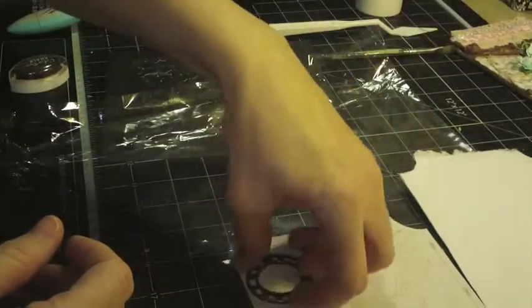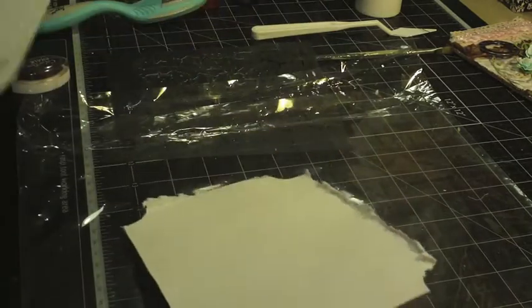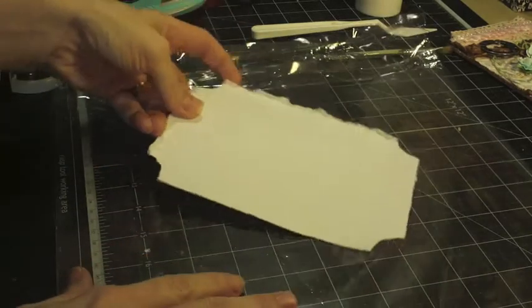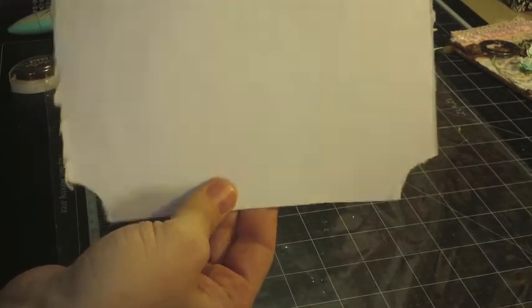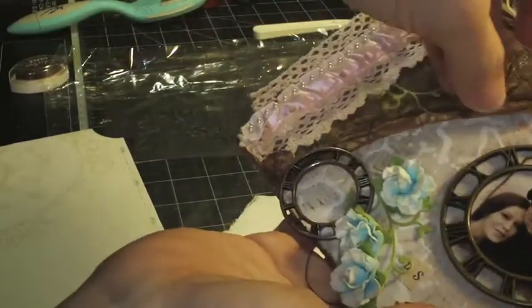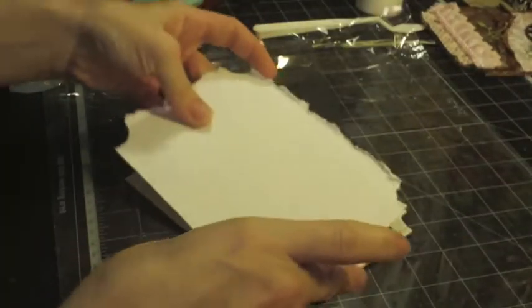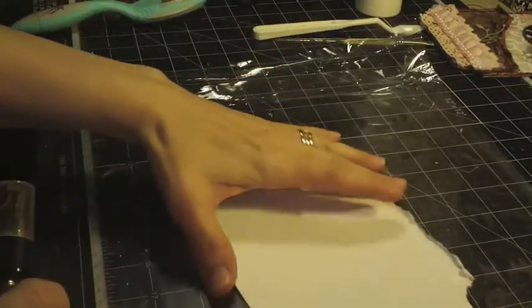I wanted to show you how to use the paint system. I didn't use it exactly as directed because I wanted that faux leather look, so I added a couple of extra sprays at the end. I took this suede paper from the kit — it's very thick and has multiple layers — and that's how I was able to get the layered effect, because it looks like multiple pieces but it's just one. So I traced this out for the back, and then I started with the paint system following the instructions.